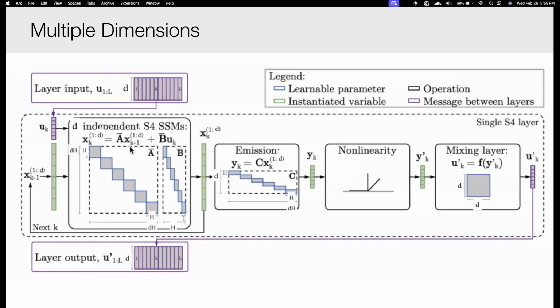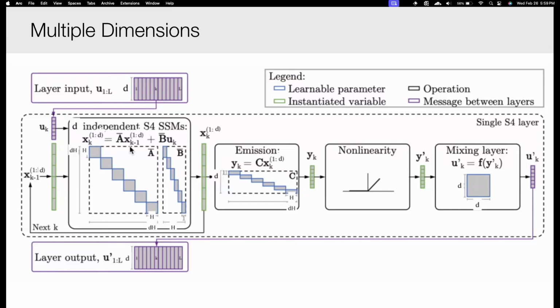So this is what it looks like. I'm not going to ask you to understand all of this entirely right now. But this part right here, the independent S4 SSMs, is sort of the CNN part which I was showing you earlier. You're taking each one-dimensional input and output and stacking them all together like that.